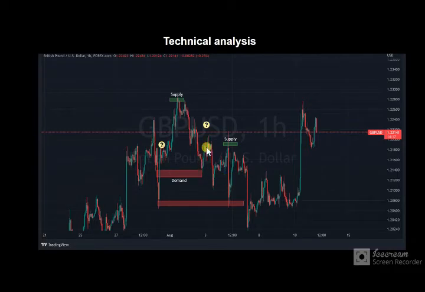Another thing I want to mention is if you were a scalper and you're going down into a lower time frame, this may not be an area for you to trade. I would say someone who's extremely advanced can trade it because there's trading opportunities within all of these areas. If you want, you can consider supply and demand as support and resistance, because this would be a huge area of support and this would be your resistance.